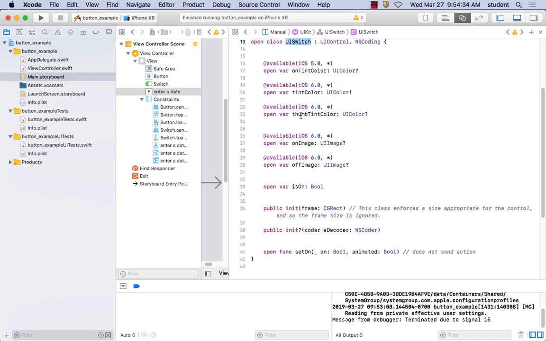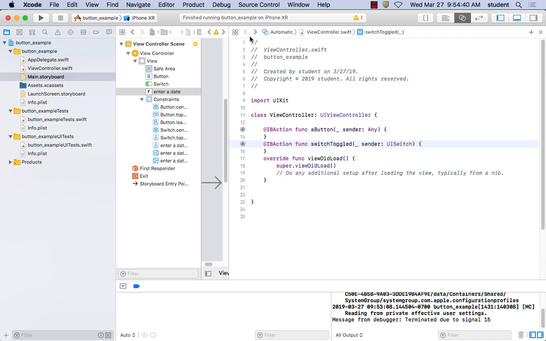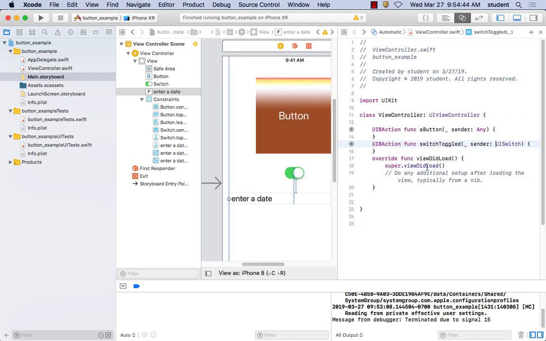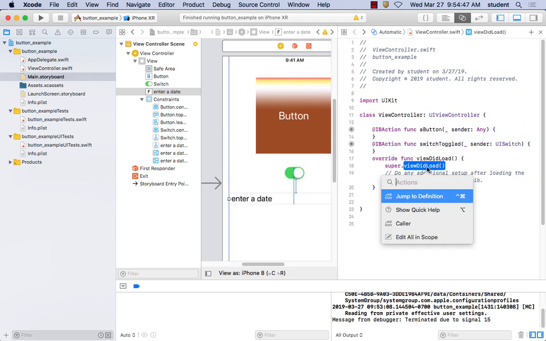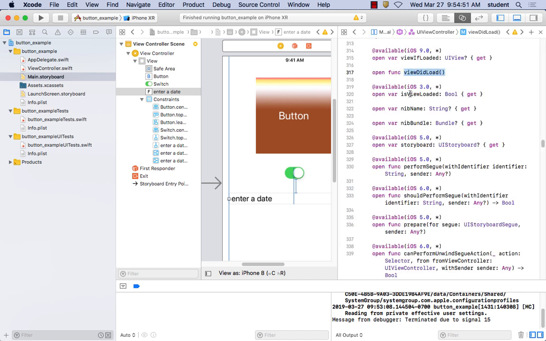Tint, tint color, tint image, off image, and so on. So I thought that was kind of interesting. Again, you can go back to your programming. I was holding down the option key, or no, the command key. I was watching that in the video and just showing you different ways of looking at the programming.